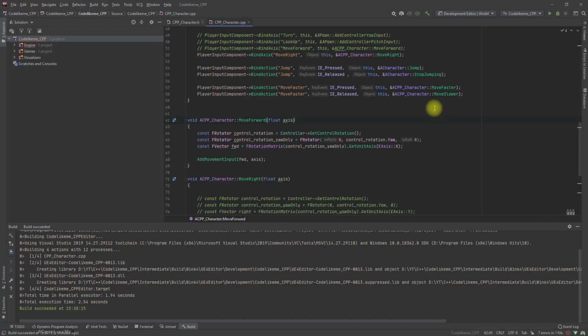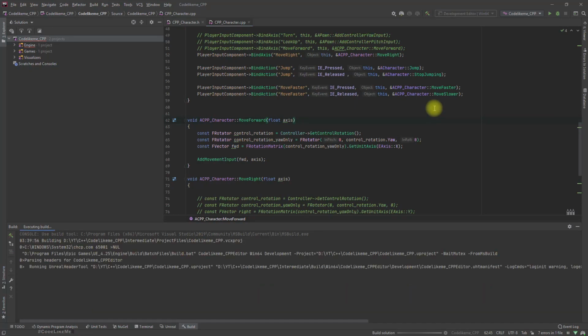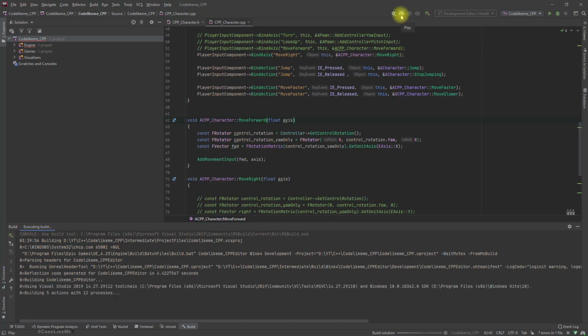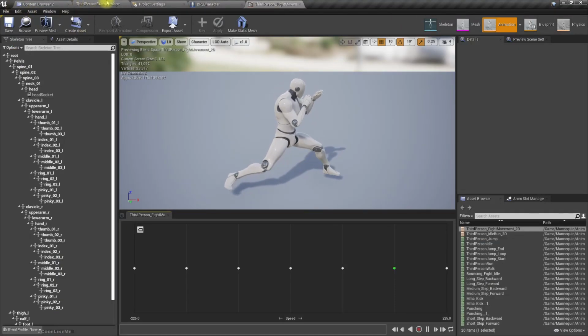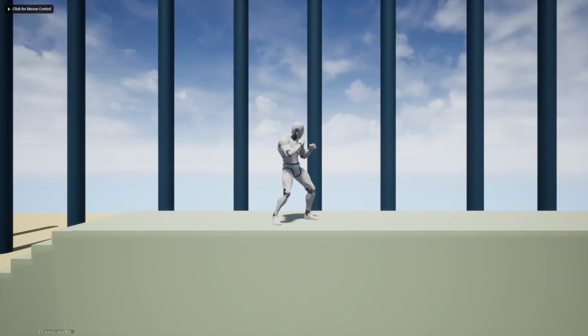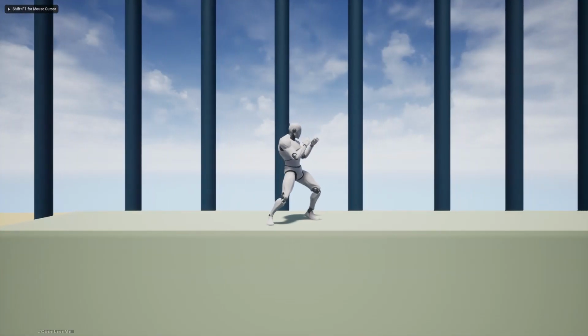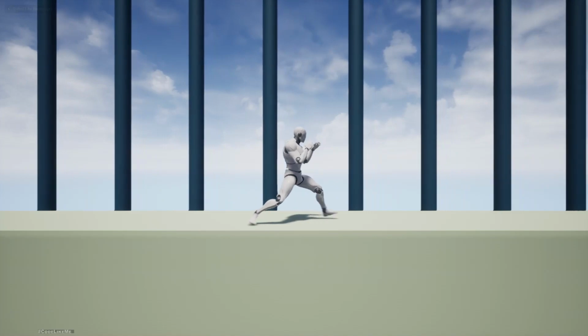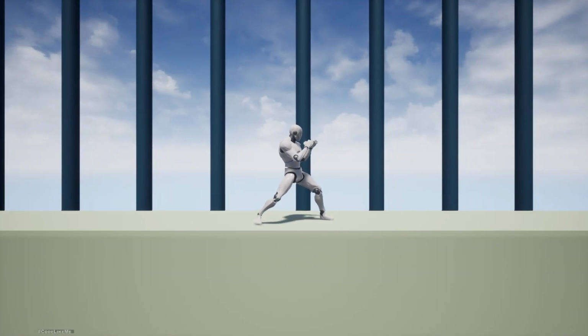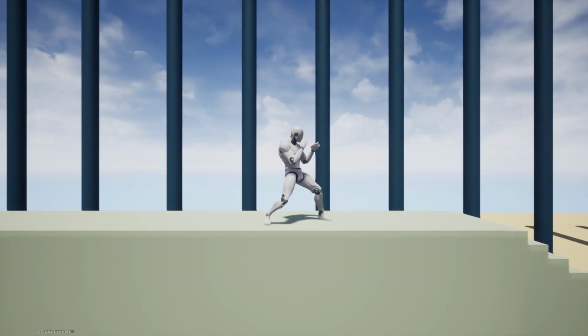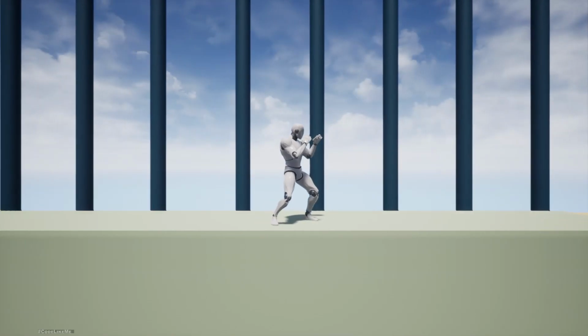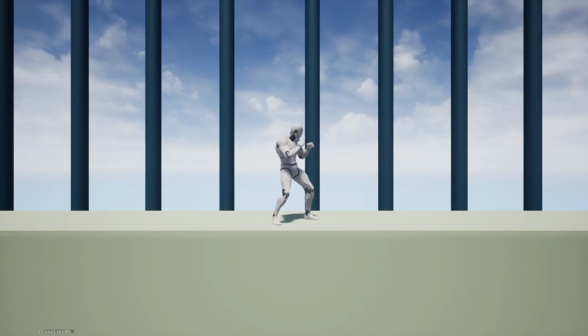And let's build. And play. Okay, when I press shift it moves faster, and when I release it moves slower. Same for moving back too.